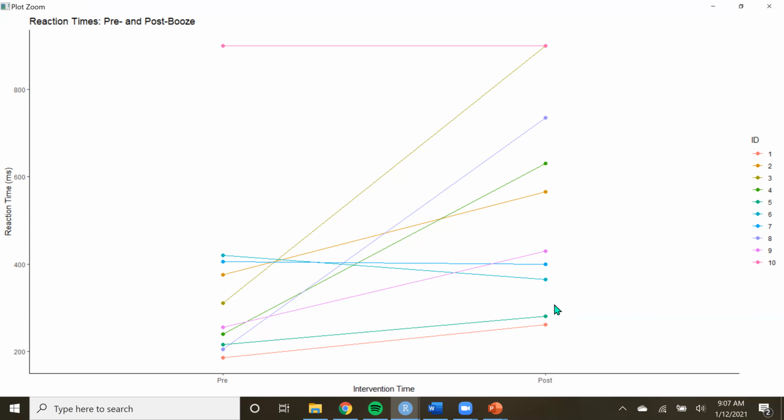And we want to account for this, okay? We want to account for these kinds of things. And that's what that paired t-test is going to do for us. And then the last thing here is that we have somebody who was really, really slow. Their reaction time was almost a second long, unchanged after booze. So they stayed slow after drinking. They were always slow, and their status quo was still the status quo for them. They stayed the way they were. But we want to account for these kinds of things, okay?